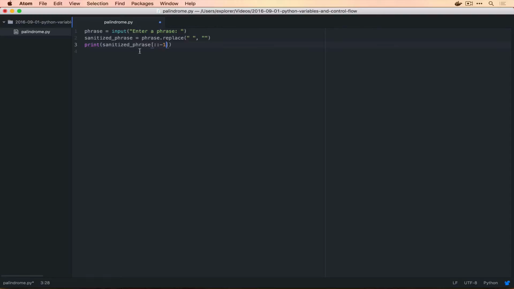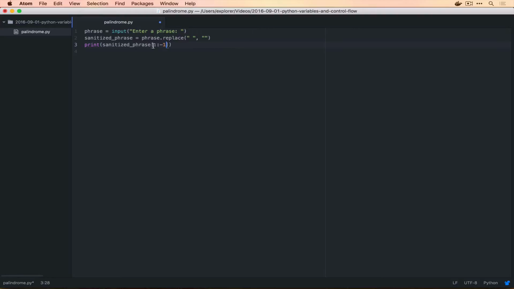So 0 is the first character, and then it just counts up from there. So if you want the second character in a string, you would say 1. And if you want the third, you would say 2, just because it starts at 0. So whatever position it is, that number is the character's index, as it's known.